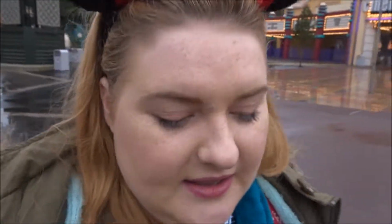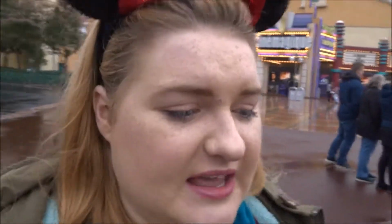Sorry, I'm just looking at the floor because there's loads of puddles. It started raining. It said it was supposed to have rained most of the days that we've been here. It said it was supposed to have rained on my birthday and then the day after. But luckily, on my birthday, the weather was really nice. Yesterday, it started spitting very lightly in the evening, but it was fine. Didn't affect anything. But today, it's been lightly spitting, heavily spitting for most of the day, so the floor is quite wet. Careful. And yeah, so it's a bit wet.